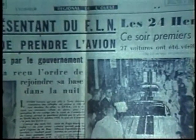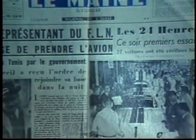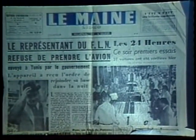The local newspaper, Le Maine, announces the arrival in town of the United States Corvette team. Racing entrepreneur Briggs Cunningham is back at Le Mans after a 5-year absence, bringing with him 3 identically prepared Corvettes and a Jaguar prototype. Hidden away in this backstreet garage, the Corvette team makes final adjustments prior to their trip to the track.